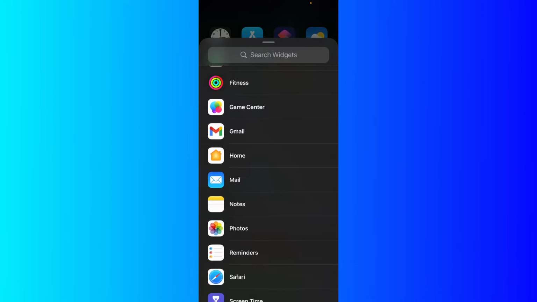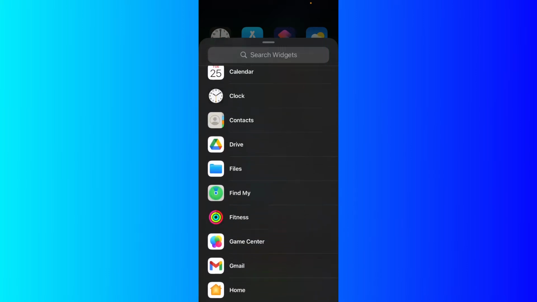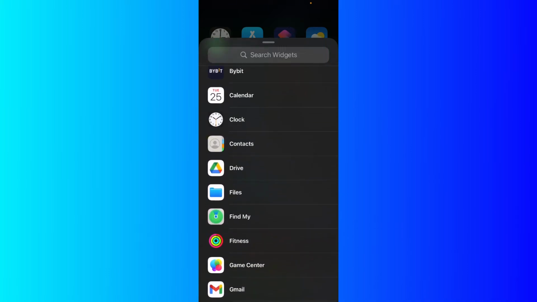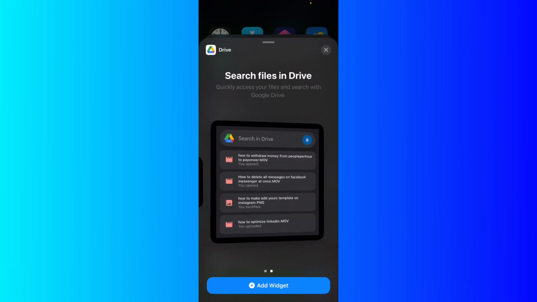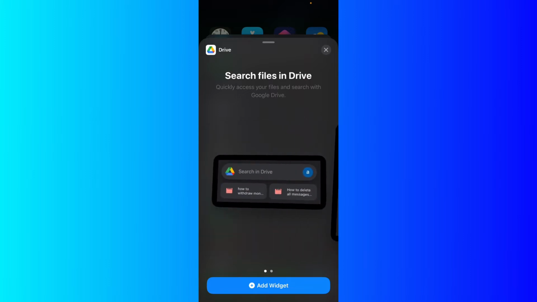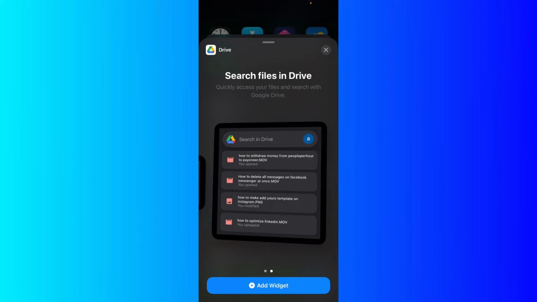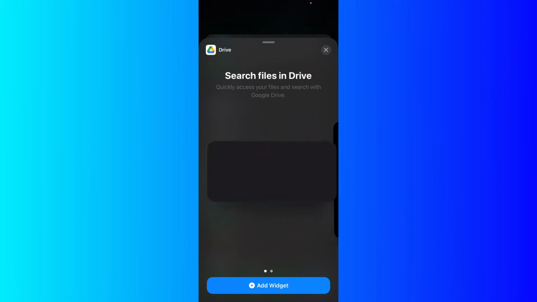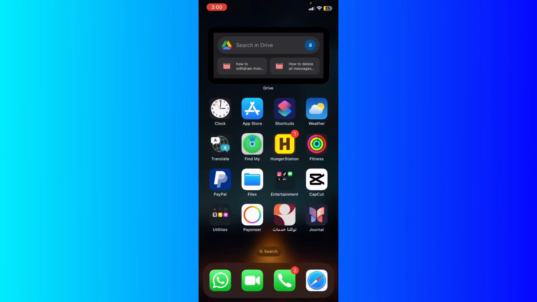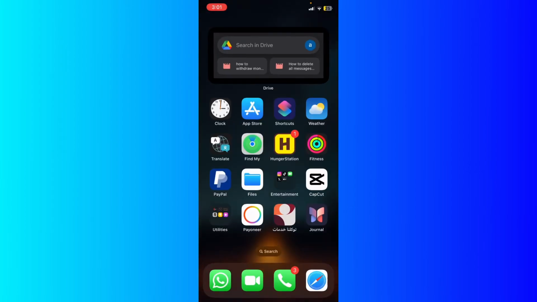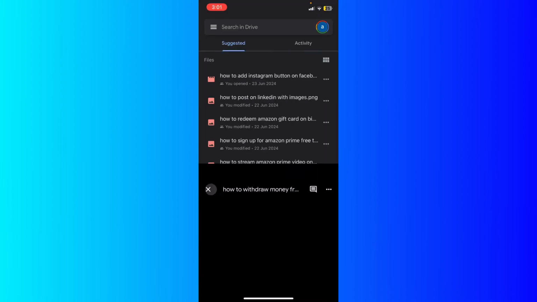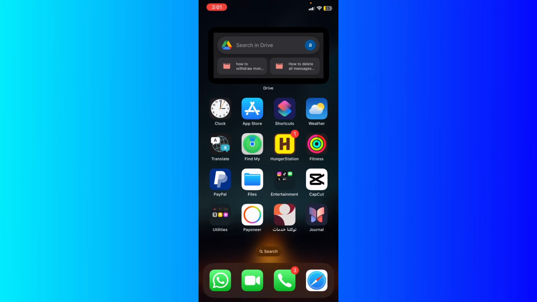You can take action on the widgets for music, podcast, Safari, and all that, as we said before. So let's say, for example, I want to go to that drive, and I want to add that drive right here. So I'm going to add the shape or the template of that widget right here, and then click add. And as you can see right here, I can reach the app without much effort, to search, for example, right?